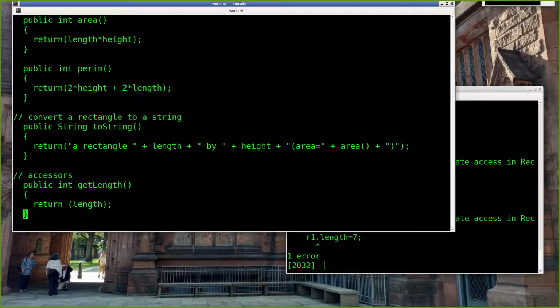Now if my main program tried to access r1.length, it would get this compile error. But it can definitely access r1.getLength() because that's a public function. It's a method. And the getLength method has access to length because it's in the same class. So yeah, these are also called setters and getters.